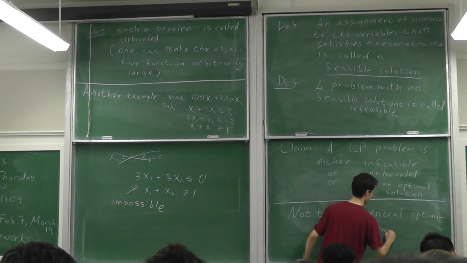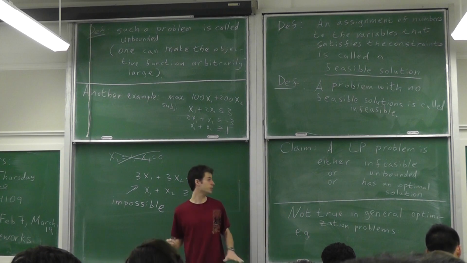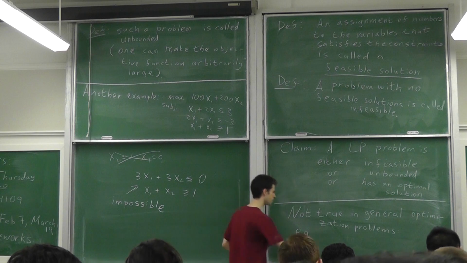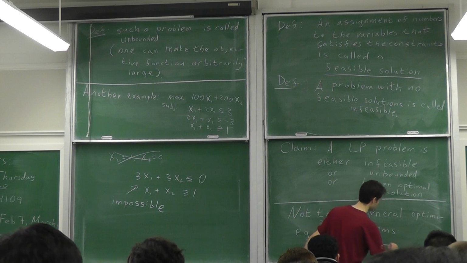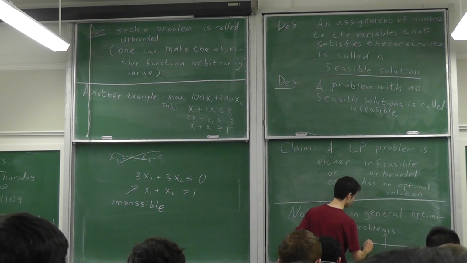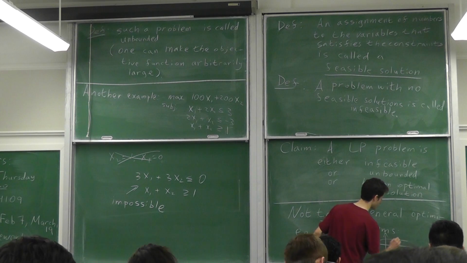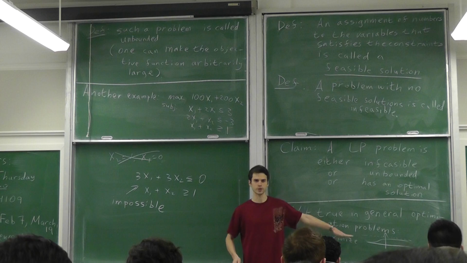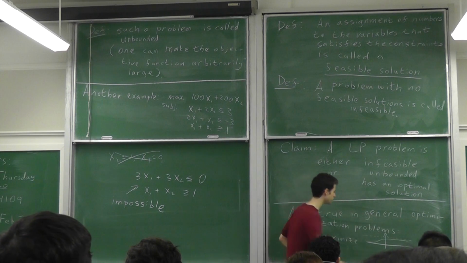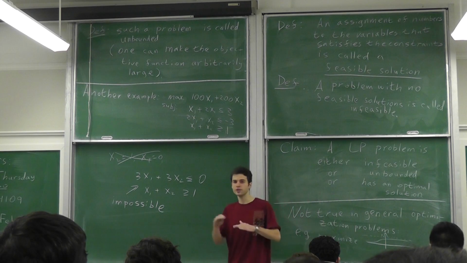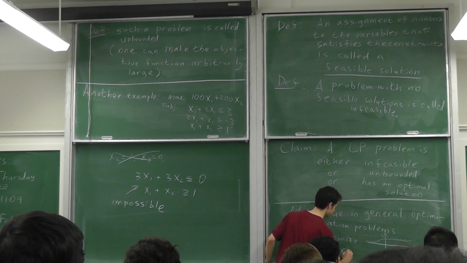For instance, here's a problem that does not belong to any one of these three classes. Maximize a function which looks like this. I'll just draw the graph of the logistic function. It goes from close to 0 at negative infinity to close to 1 at positive infinity, but never actually attains the values 0 and 1 on real numbers.